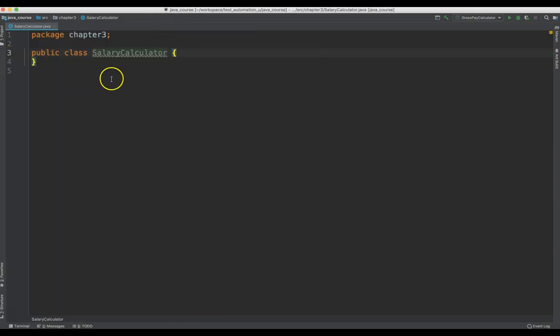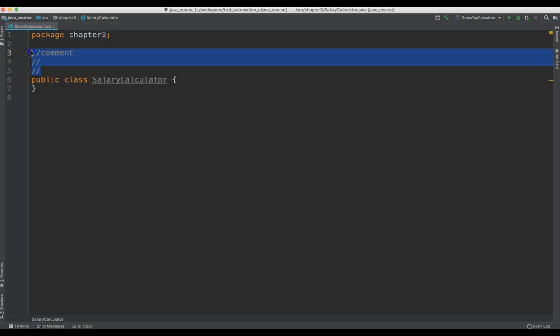Double tap. Great. So I'm going to show you a new type of comment now. The ones that we've seen before have been like this with the double slash. However, what if you wanted to have something that spans multiple lines? You don't want to keep typing that. Gets redundant.